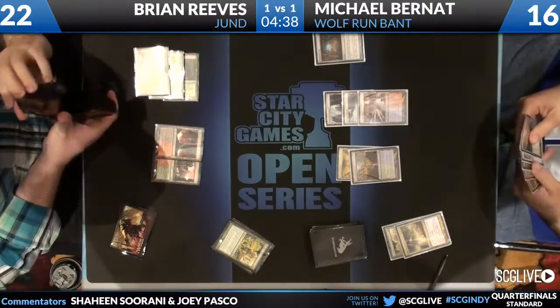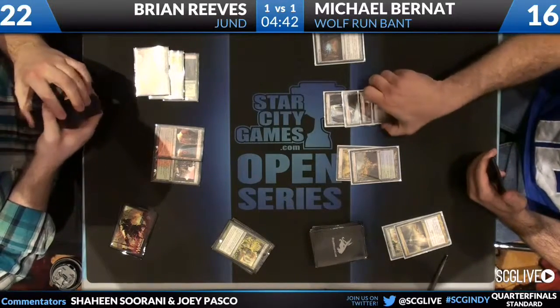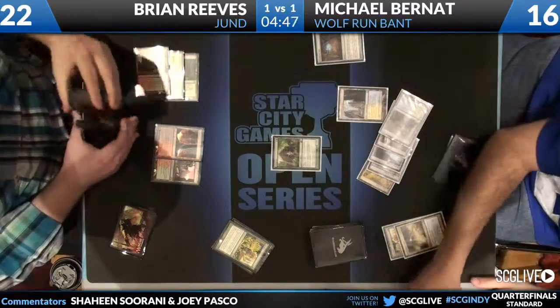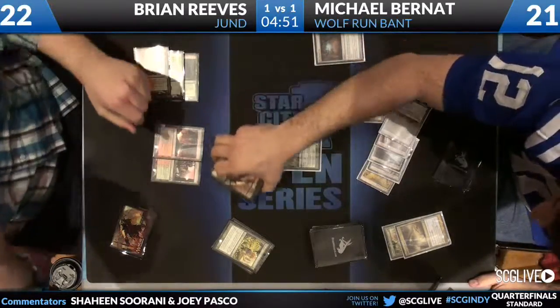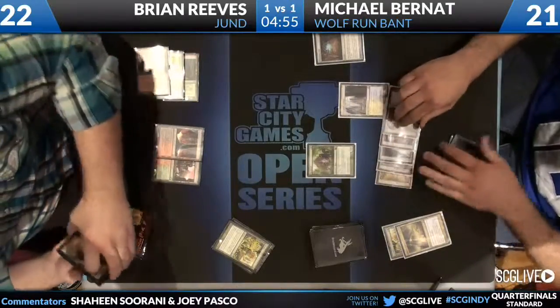So a Farseek from Brian, and then just pass. Michael Bernat now has 5 mana, 6 mana available, and he's going to go ahead and pay 5 for a Thragtusk. Put his life right back up to 21, and he's in great shape at the moment.